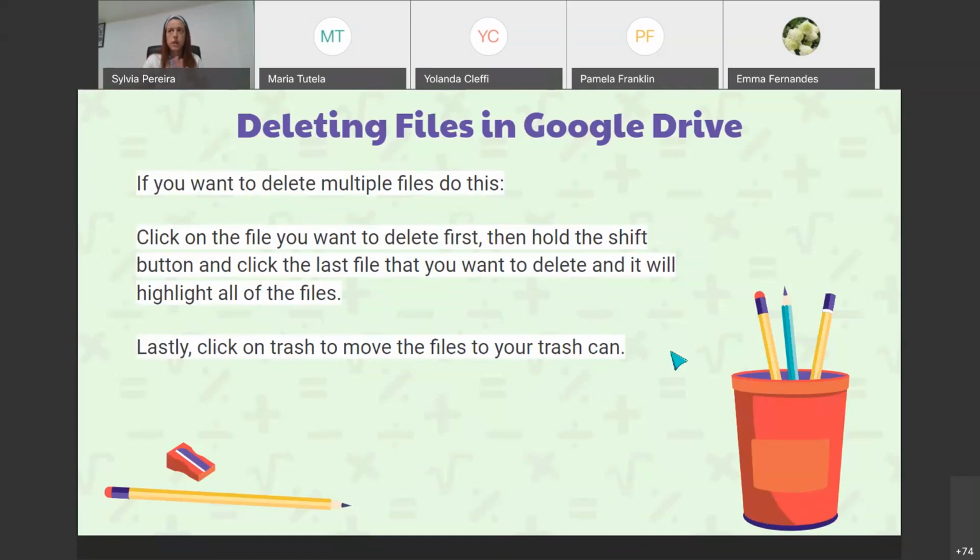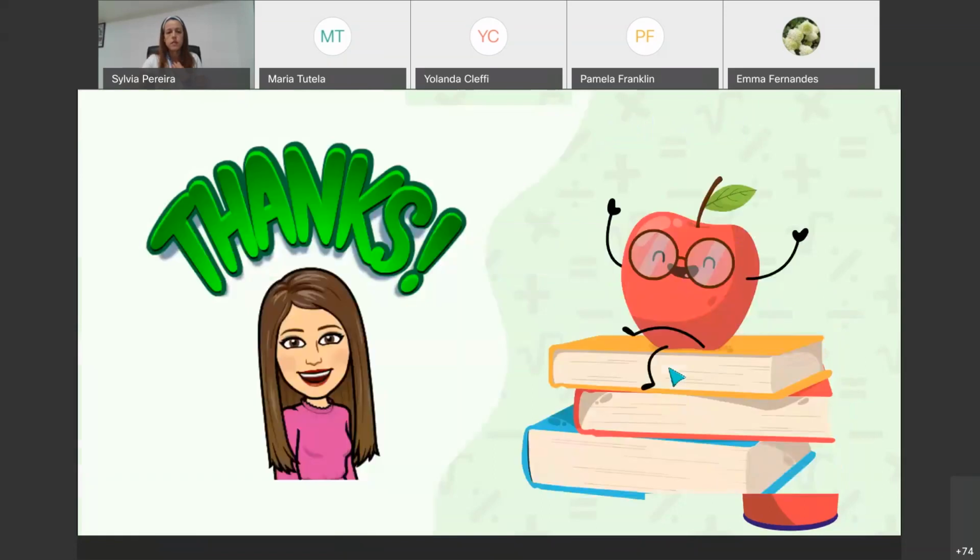So there's no other easier way to do this other than this way. I went on YouTube to see if there were faster ways to do this, but there was no other way to do it quicker than this here. So that's all I have so far about Google Drive.